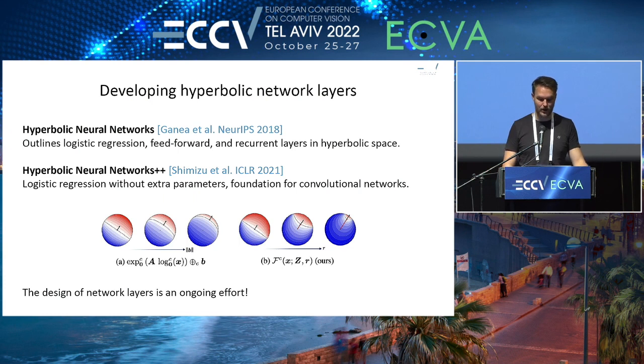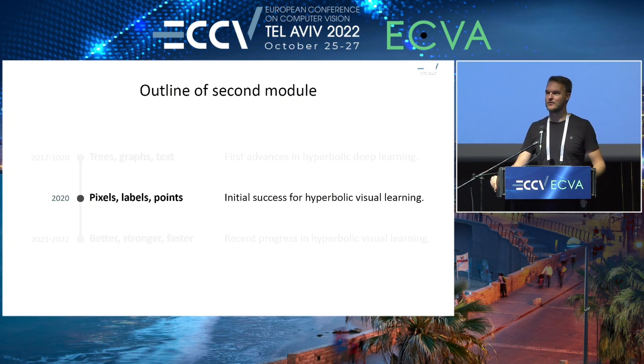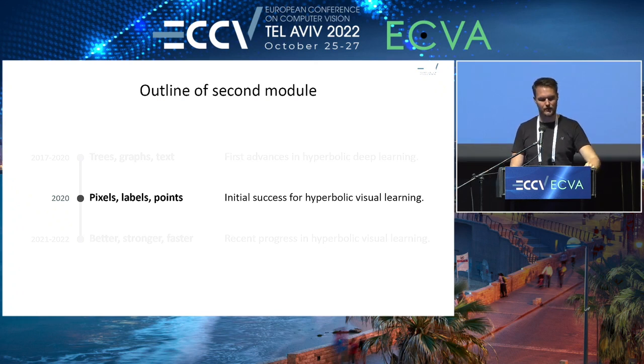But while that is still going on, it didn't stop us from already trying things out in computer vision. So I'm going to talk about CVPR 2020, which I would say is the conference where three of the exact same ideas were presented from different directions. I think people talk about replication as being a bad thing, but I think it's a very good thing. If three different groups come up with the same idea at the same time, there's something going on. So I'm going to talk about these three papers, and then Mina will remotely take over for the last part, covering all the papers that have gone further with this idea.